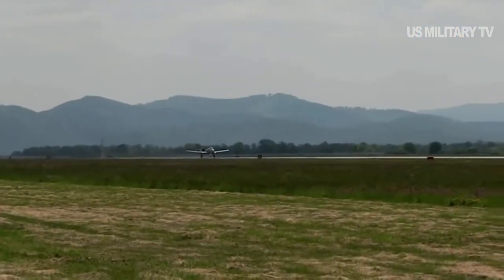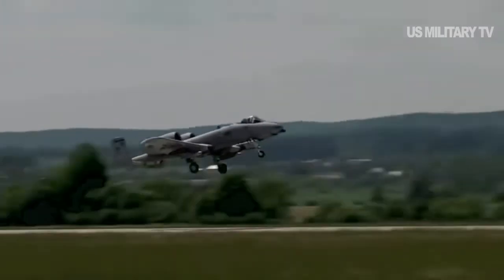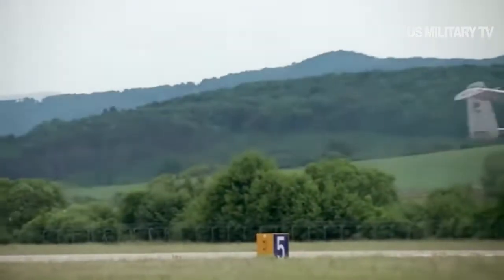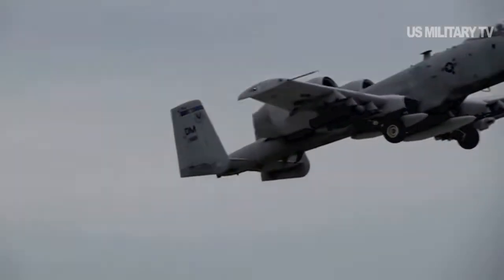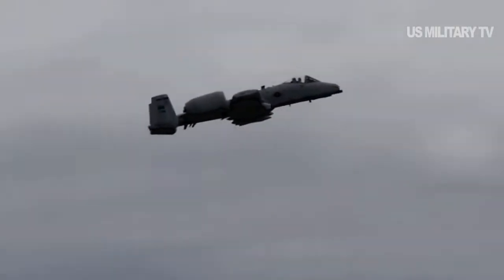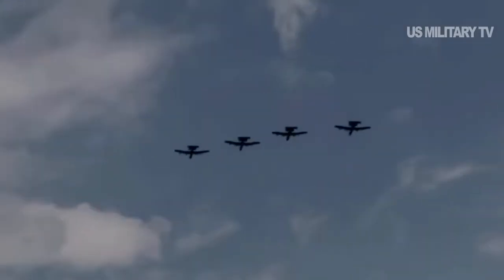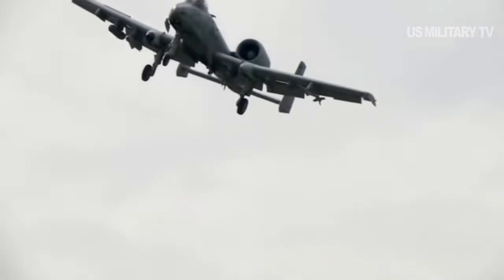Pilots flying attack missions in the aircraft communicate with other aircraft and ground forces using radios and a data link known as Link 16. Pilots can also text message with other aircraft and across platforms. The cockpit is engineered with what is called the CAS cockpit, or Common Avionics Architecture System, which includes moving digital map displays and various screens showing pertinent information such as altitude, elevation, surrounding terrain, and target data.